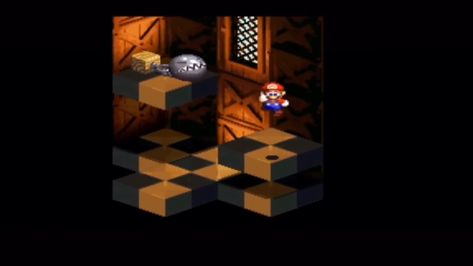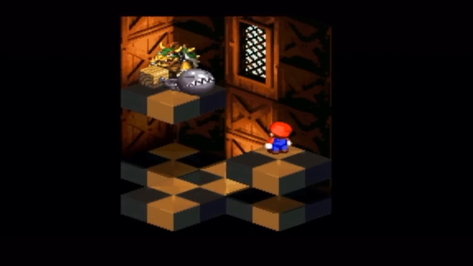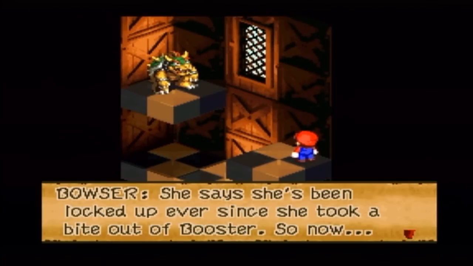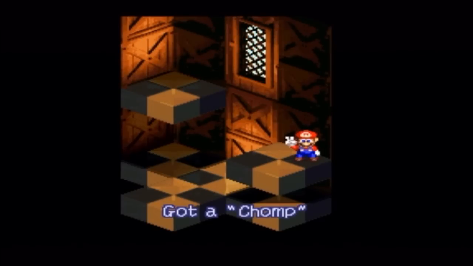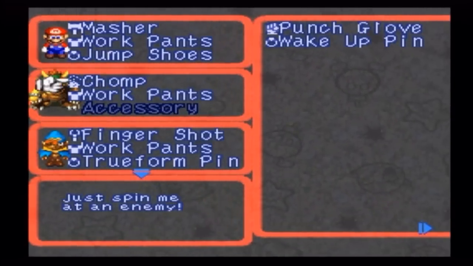There's a reason I'm trying to get up there right now. They gaze into each other's eyes. Mario, she's a bit shy. Look the other way, will you? You can turn around now. She says she's been locked up ever since she took a bite out of Booster, so now she wants to stir up a little trouble. Got a chomp. And that's Bowser's weapon, of course. Just spin me at an enemy.